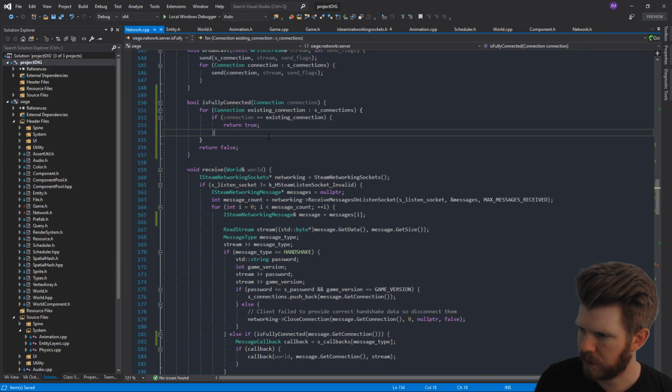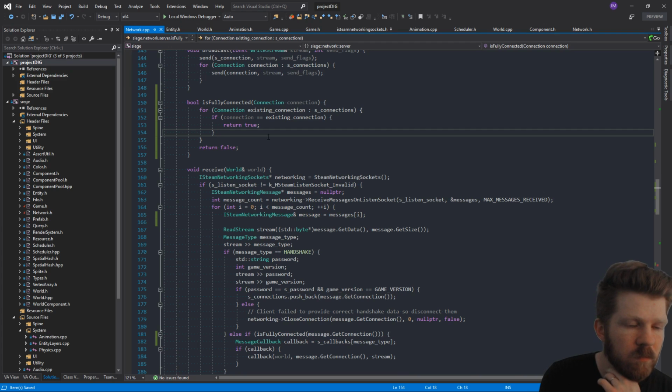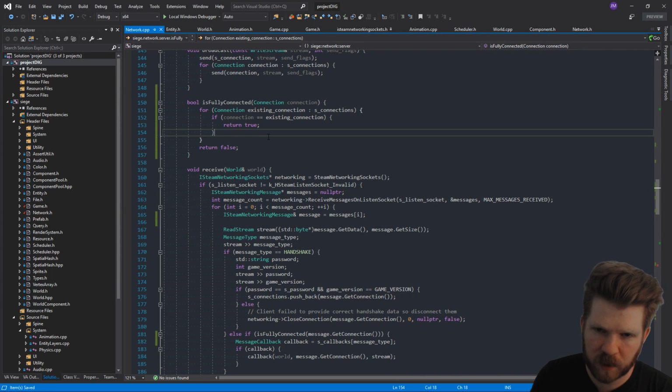Can't you queue messages until the handshake is done? I don't think we want to do that though. Like, what messages are we wanting to queue? Because what we need to do is once the player has done this handshake, then we want to say, okay, the player is now fully connected.